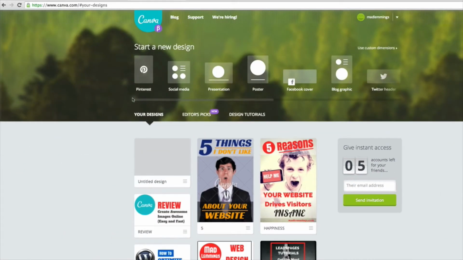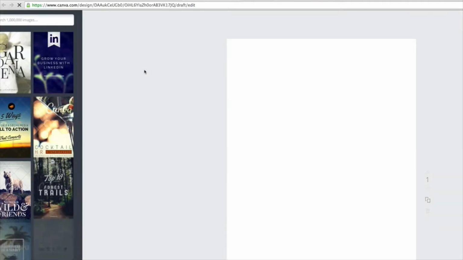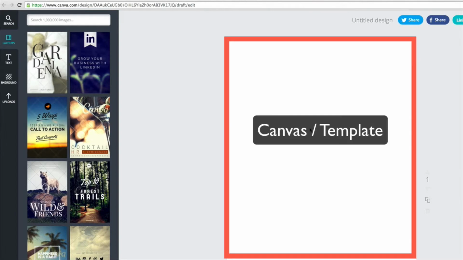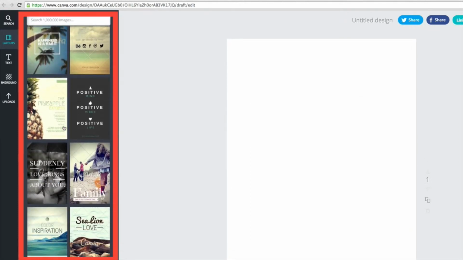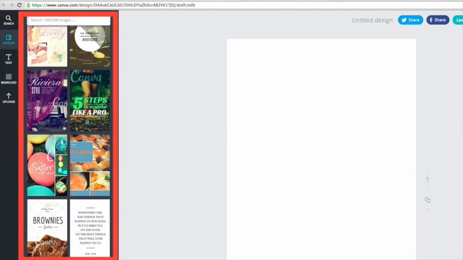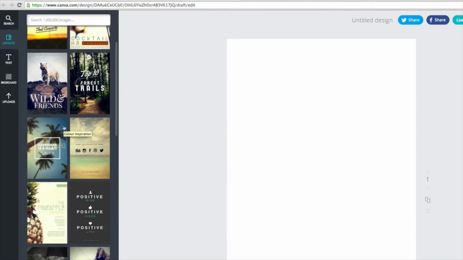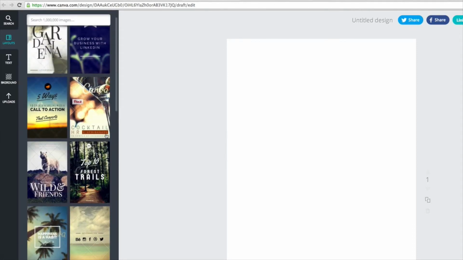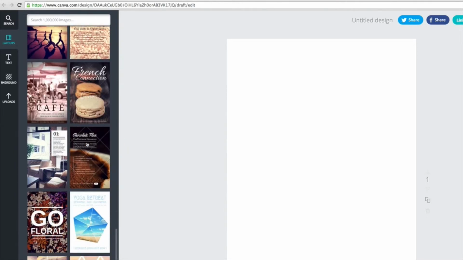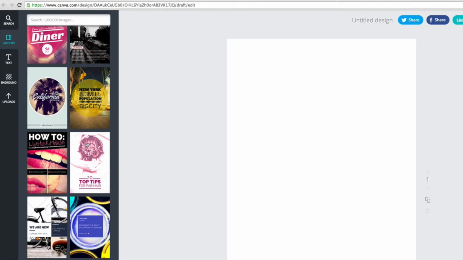Now let's switch back to the beginning here and quickly jump into a few of the different ones, for example, Pinterest. And the main difference you'll get here is the standard template that you see here with the white area that you'll be working in and the kinds of choices you have for templates on the left. And as you can see, these are very poster-oriented kind of templates. And with Canva, you can edit everything on there and change the layout completely, but they're a good basis for your work. So you want to know that you're starting with the right kind of template.